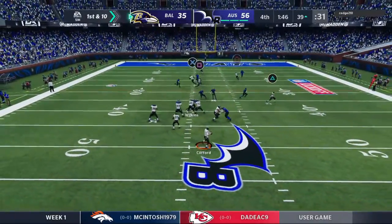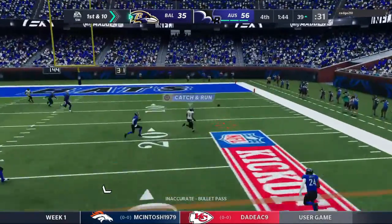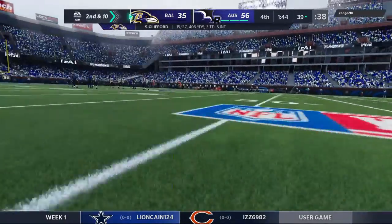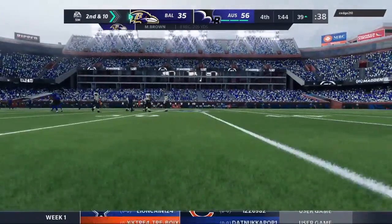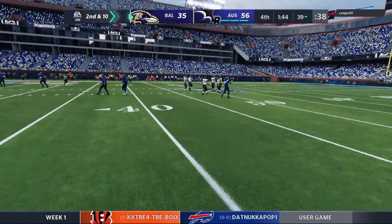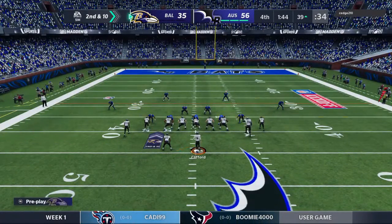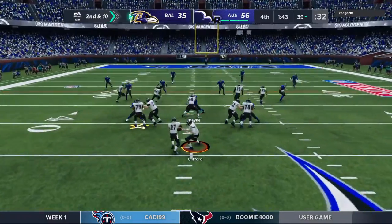Now on 1st down, he'll drop to throw it. And that is incomplete. Devin Duvernay, the intended receiver. But it'll be 2nd down. We've seen that the deep ball's been a part of their game plan all afternoon, but they've had trouble hooking up on it, unable to successfully find the end zone over the top.